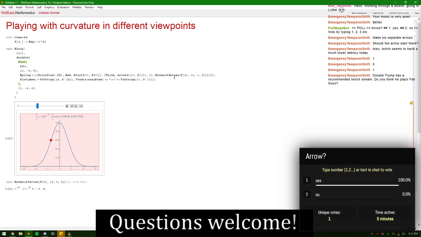Let's see. What am I trying to do? What I'm trying to do is create an arrow starting at the red dot as it goes along, and basically have the velocity vector starting at the point and kind of going forward, maybe with a constant unit magnitude.